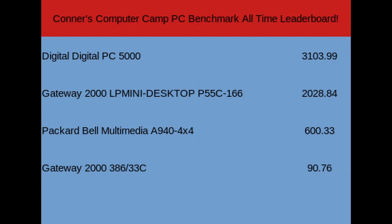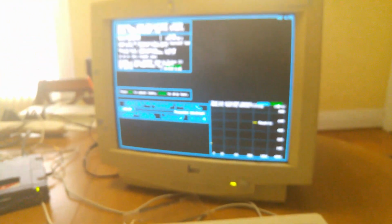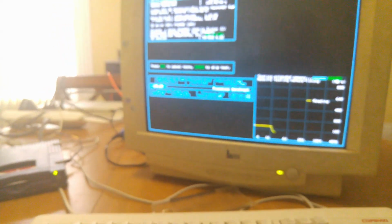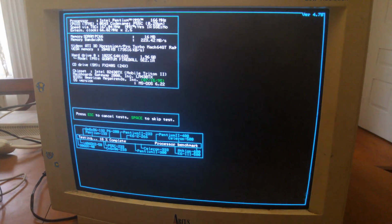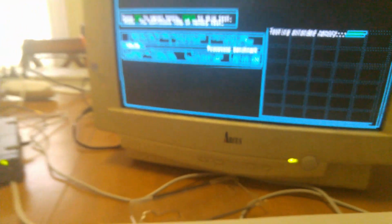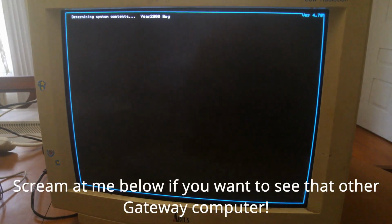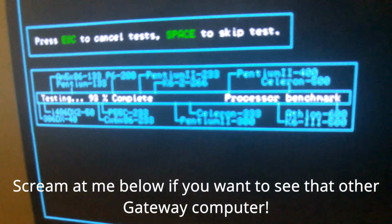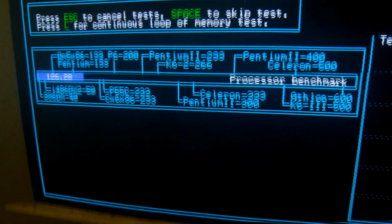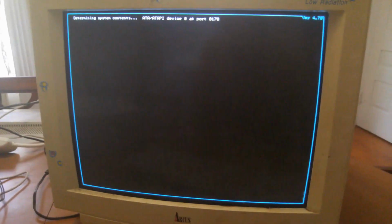But wait a minute. Last time I made a video, there were only 2 systems on this leaderboard, and now there's this Gateway 2386? Yeah, so the deal with that is a while ago I got a Gateway 2386. Pretty much as soon as I got the computer, I decided I'd make a video about it. But because the video was so incredibly disjointed, I decided to go ahead and just scrap that idea. Maybe we'll do a little bit of a redo on that at some point, but that computer's just on there now. But hey, on the bright side, at least with this video, I get to announce 2 new records: the fastest Socket 7 Pentium in my collection, and the fastest 386 computer in my collection.